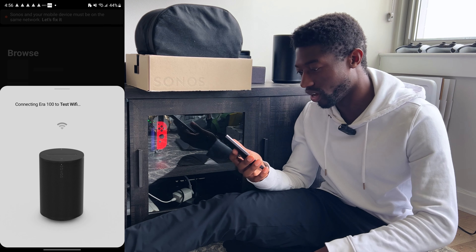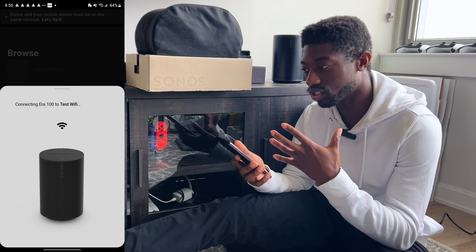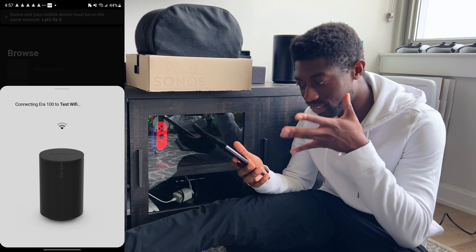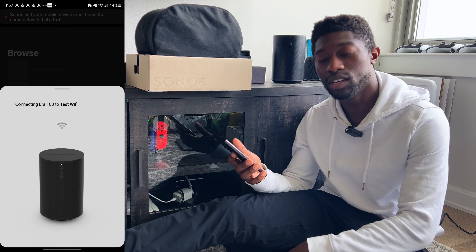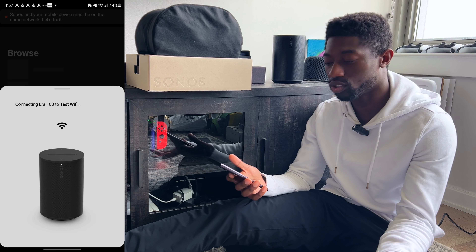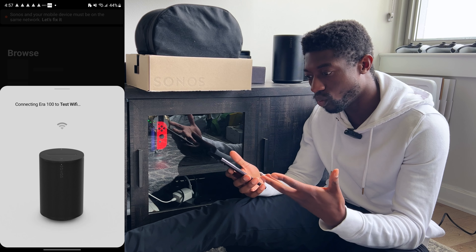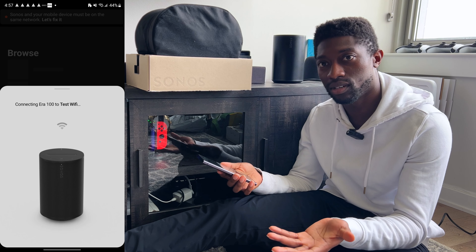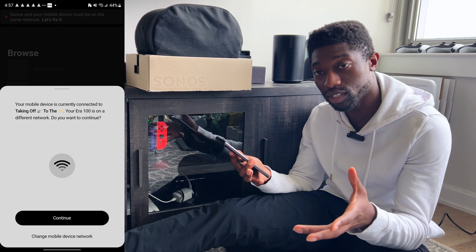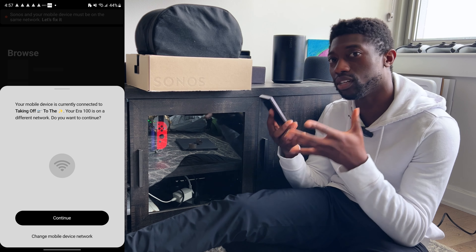I was going to talk about how much I was having problems with the HomePod, even though it sounds great. But honestly, both of these products kind of suck. Sonos not found — what are you talking about? Since Sonos makes products with Wi-Fi cards that are from 2002, I just went ahead and disabled my 5 gigahertz band. Hopefully that should fix everything. If it doesn't, I'm returning these things because I genuinely don't have time to troubleshoot a Sonos product.